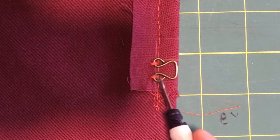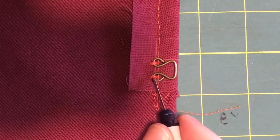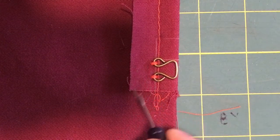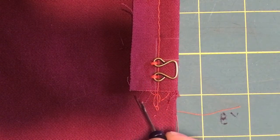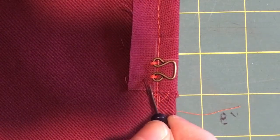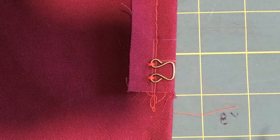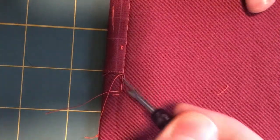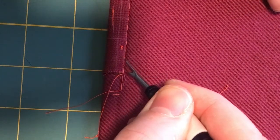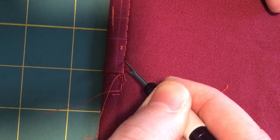You're absolutely correct in that sense, but we have two ways to do this. One, you can trim this back a little bit and then simply hand stitch by catching just a little bit of the inside of the fabric and secure this part on the inside. Or you can choose — I'll just flip this over — hand stitching with a small gauge needle. You can do stitching in the ditch, and because you've been doing it by hand, it's certainly not going to be noticeable at all.